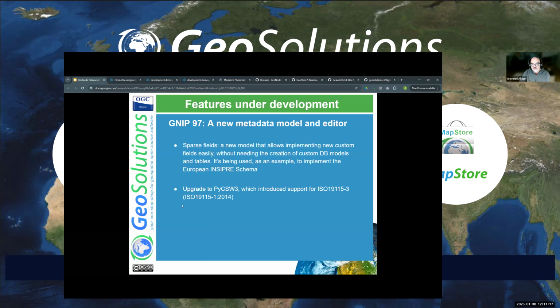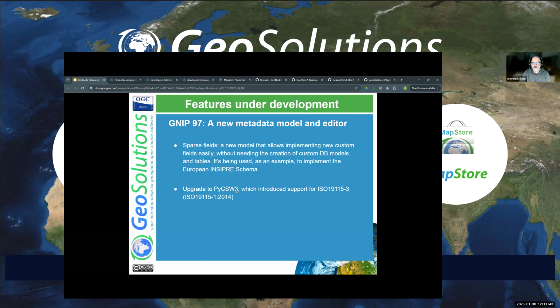This doesn't mean that GeoNode will have automatically ISO 19115-2014 support. It must be implemented through the JSON configuration. But even the implementation of this support required some support from the new PyCSW version.